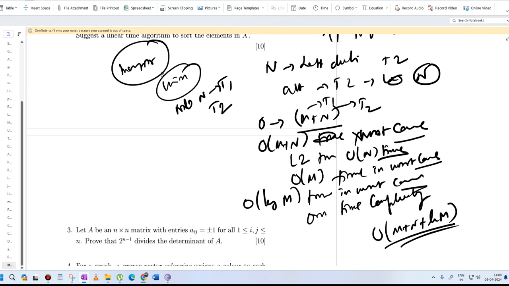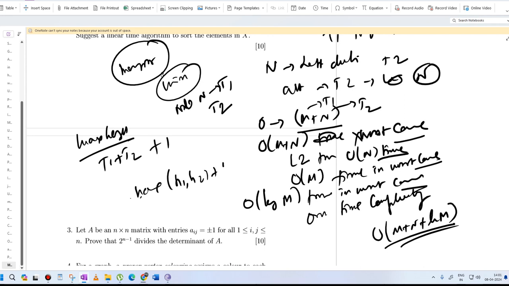The maximum height of the merged tree is the maximum height of T1 and T2 plus 1, that is for the root of the merged tree. Let H1 and H2 be the heights of T1 and T2. So the maximum height of the merged tree is max of H1 comma H2, plus 1.